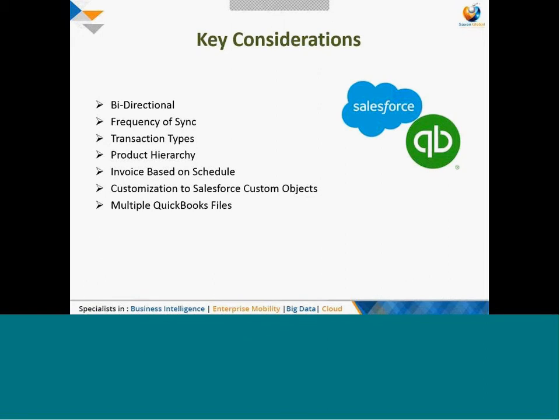And your app should be based on scheduling the invoices. You should not send the invoice manually. You should be in a position to schedule the invoice in the scheduler, with customization for Salesforce custom objects. It should not only support the standard objects of Salesforce, but also custom objects. And as we discussed previously with multiple organizations and a single Box.com, in a similar manner, a Salesforce organization should integrate with multiple QuickBooks files. So this is the main important point about QuickBooks.